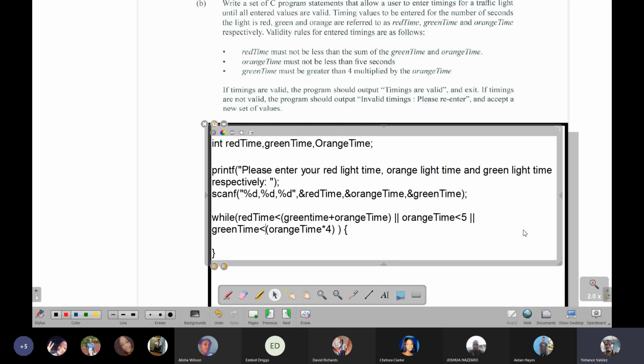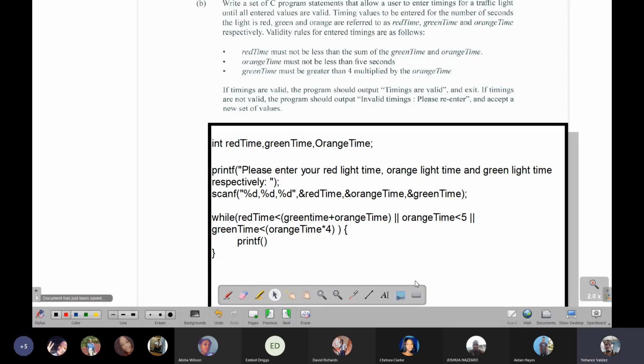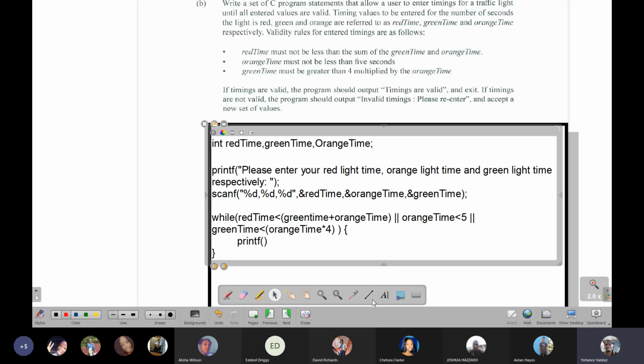If any one of these does not hold true, then what is going to happen? Then we have to print, right? Invalid timings, please re-enter.